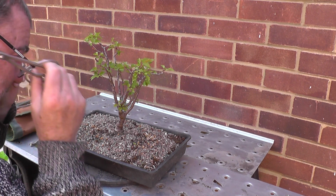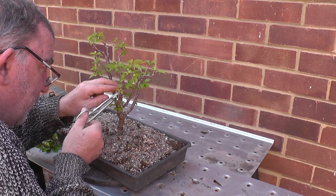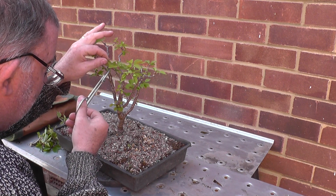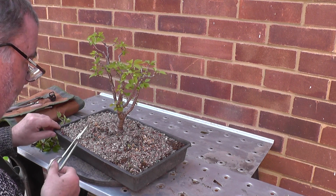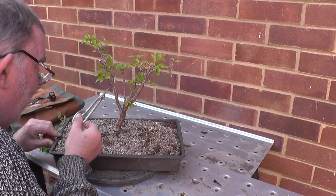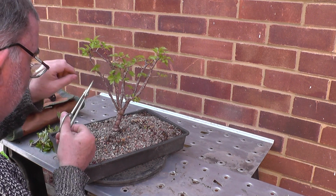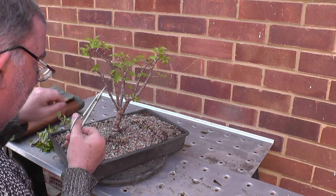Well, I'm just debating whether I defoliate some of this tree. Just take some of the larger leaves off, hopefully with the intention of inducing some back budding. Because what I really need is for some of these dormant buds to break, and I can reduce the height of the tree considerably. So I think what I'll do for now, I'll just go through, take off some of the leaves.